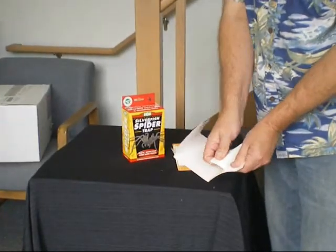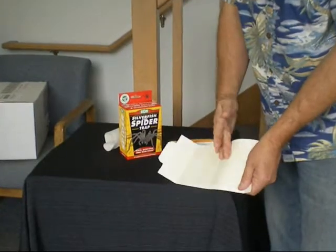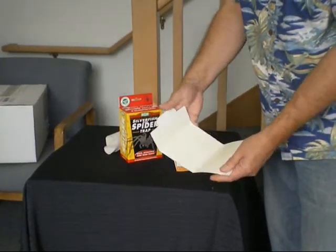Grab one corner and peel off the backing in one continuous movement. Now the adhesive, if you get some on yourself, it doesn't come off. You can use cooking oil, but it's pretty good at not sticking to your skin.